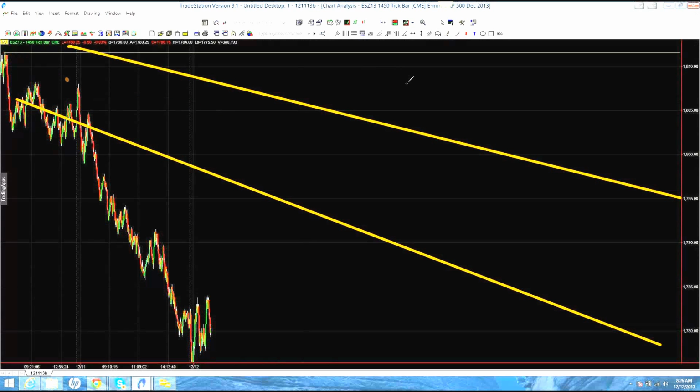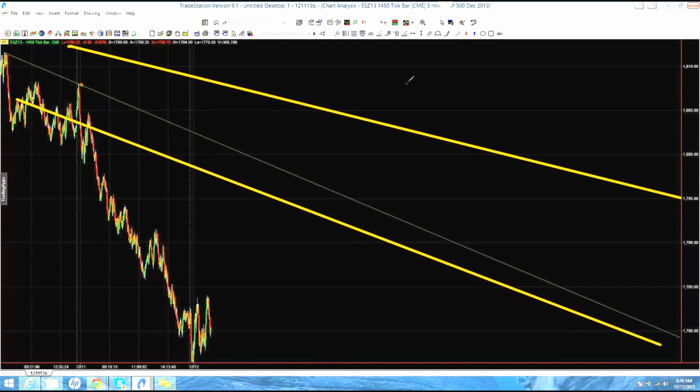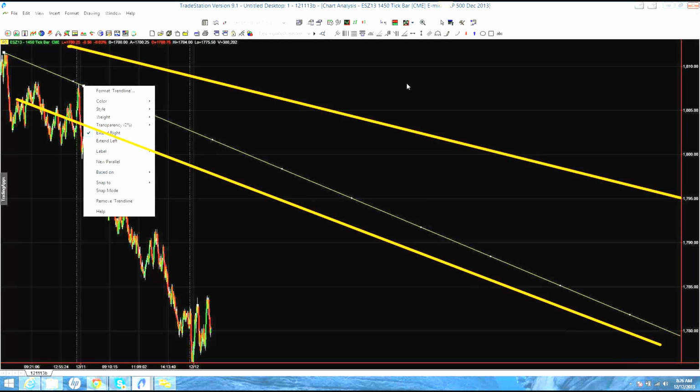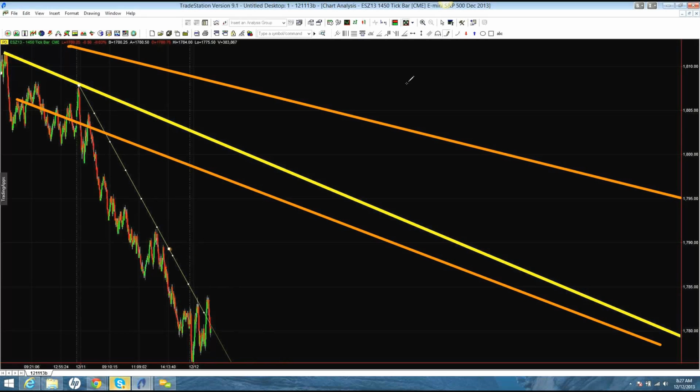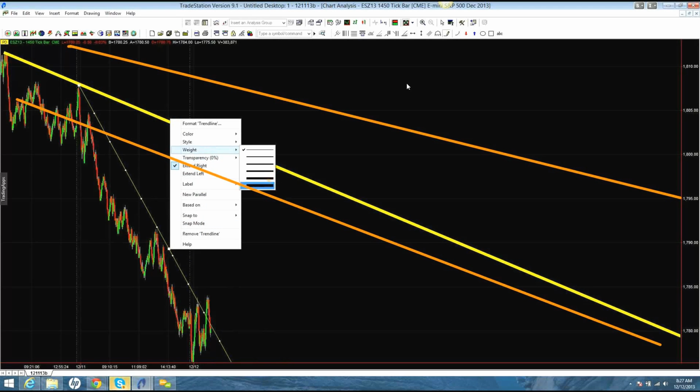The predominant trend line that I see here is that one right there. My guess is at some point we're going to backside test this particular downtrend line, which would put us somewhere today in the upper 80s if we're going to test that. I'm not sure that we will test it today, but I'll have my eyes on it. The other one that I see that's predominant in this is this one right here. And it'll be interesting to see if we can get above it off the open.